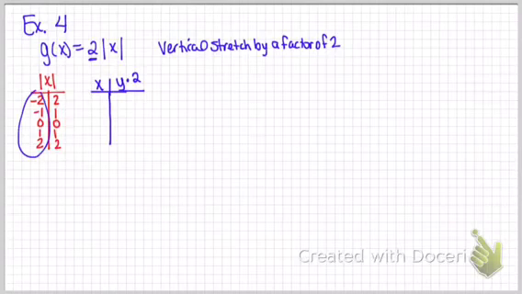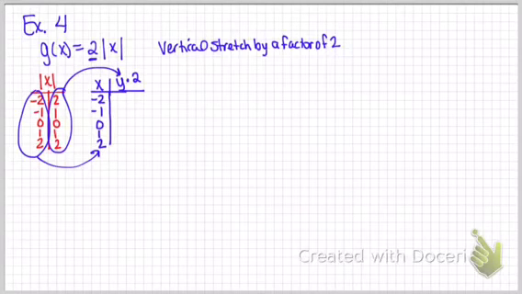So I'm going to take these x values right here, and I'm just going to bring them over, because we said nothing was going to affect our x. There's nothing inside those absolute value bars with the x. But these y's here, we're going to multiply them by 2. So the first one was 2 times 2, which is 4, which is also what our last one is. The second one is 1 times 2, which is 2, which is what the last one is. And then the third one was 0 times 2, which is just going to be 0. And so there's our new table.